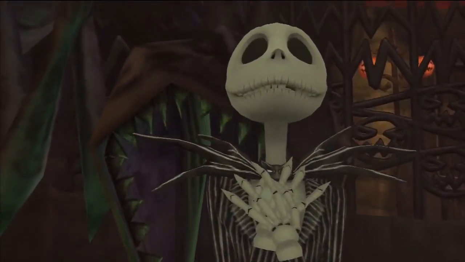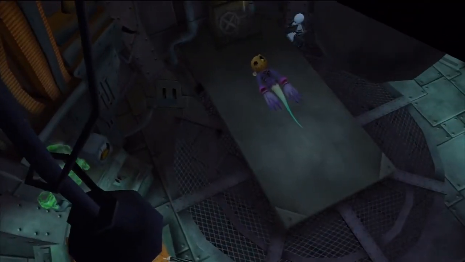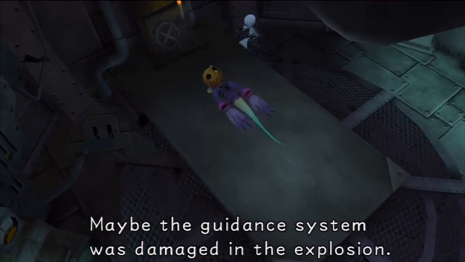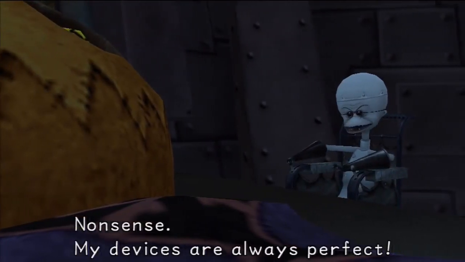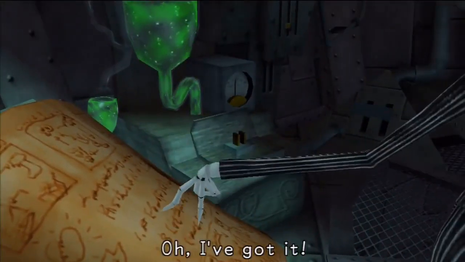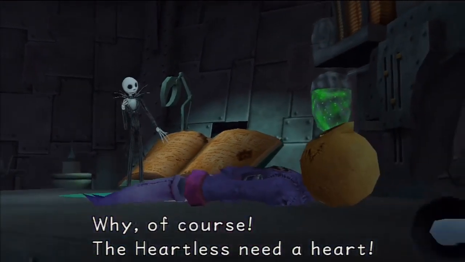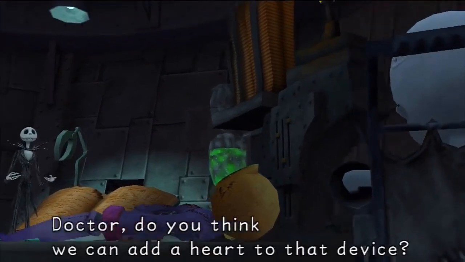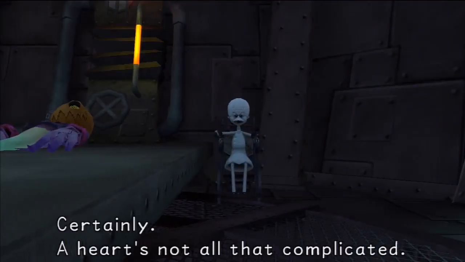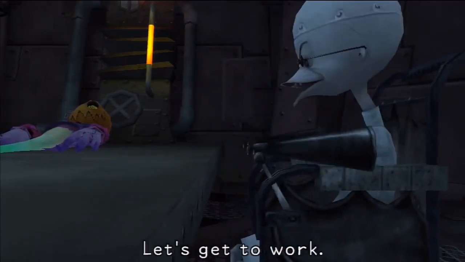After meeting Jack, you follow him into the lab entryway where the doctor is, and surprise, surprise, they're trying to make a heart for the Heartless and try to control them and have them participate in the Halloween festivities. And now the doctor can't really figure out how to get the heart to work, so you and Jack have to go collect other ingredients and find Sally, who is the doctor's assistant, to try to finish the heart. So let's go do that, why don't we?